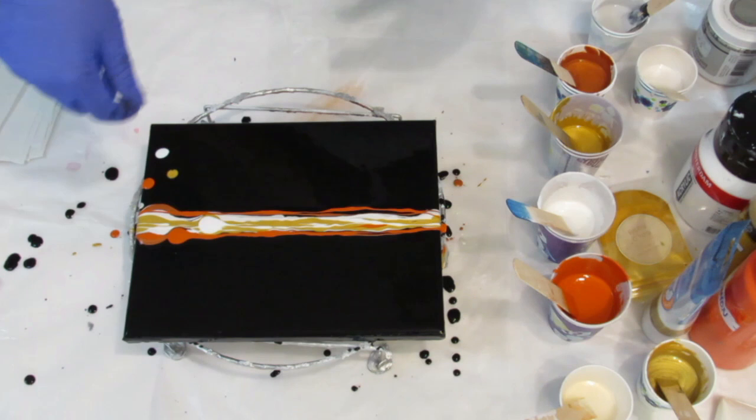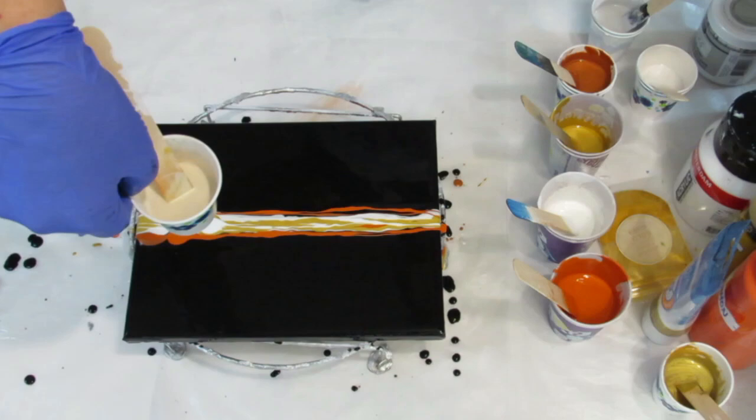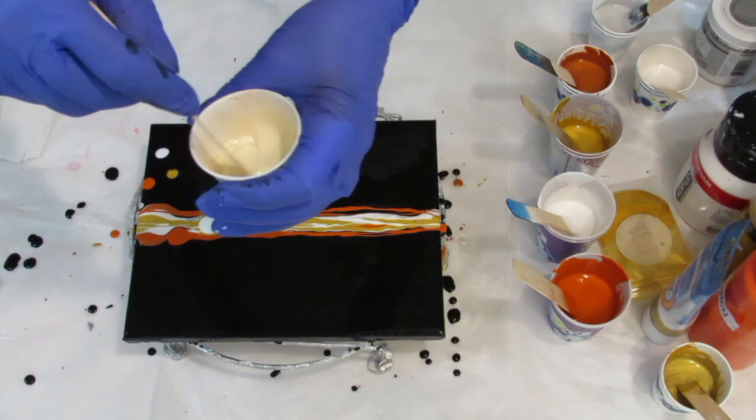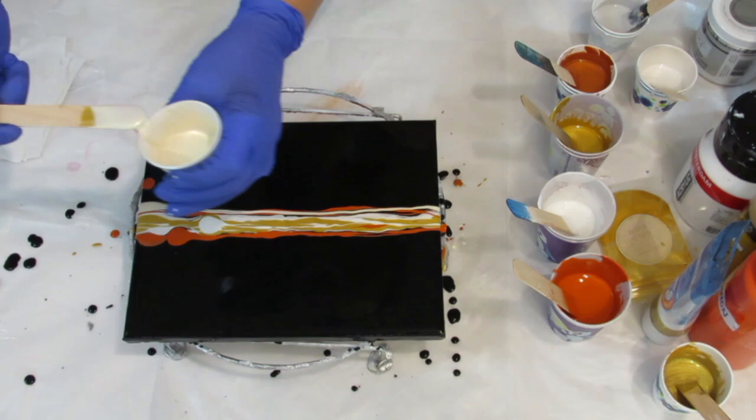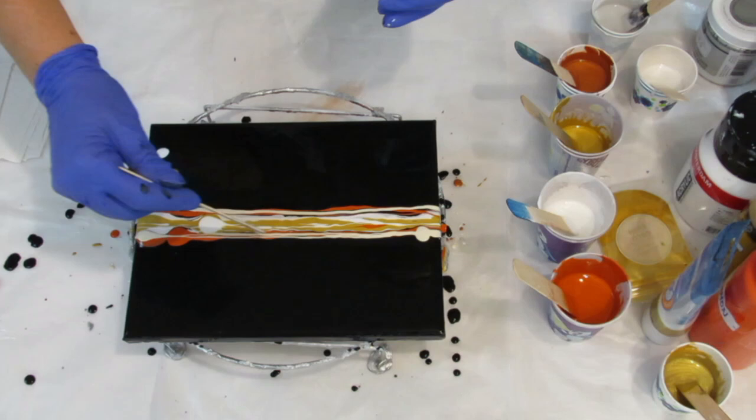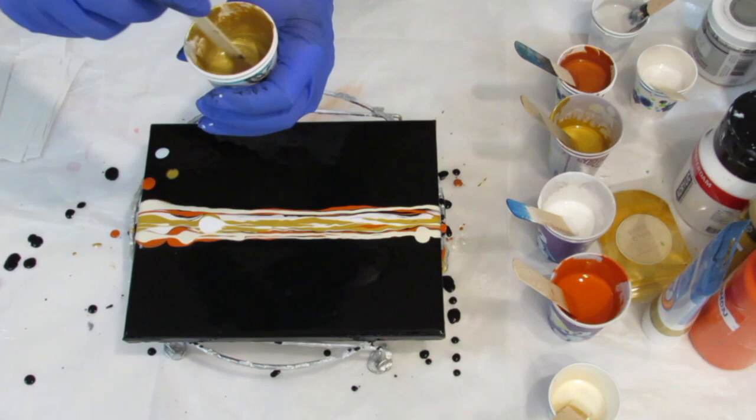With swipes, you know, if you don't like the swipe the first time, then go ahead and re-swipe it. The next color is an iridescent. It's called Highlight Gold, and it's a powder. It's an iridescent powder from TKB Trading Company out of Oakland. I mixed a little bit with Polycrylic first, then I mixed with Floetrol. So I'm going to go ahead and put that here on both sides. It comes in a multi-pack, so you can get different colors of the iridescent.